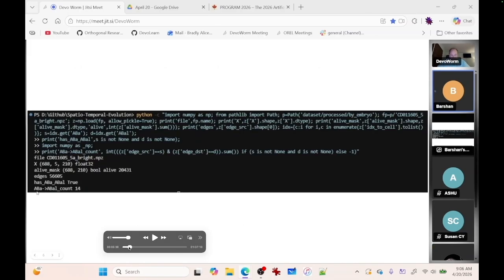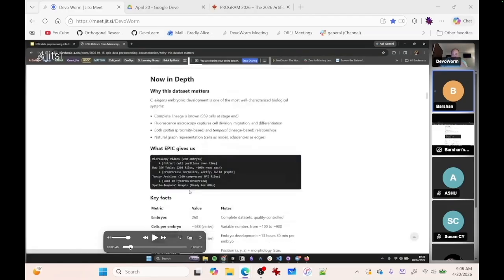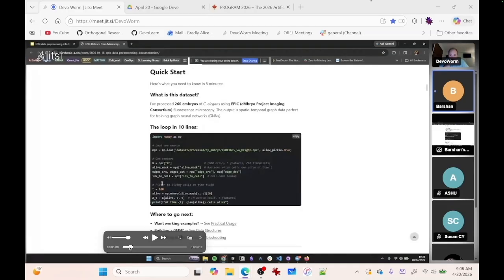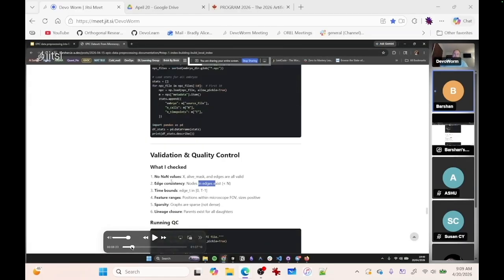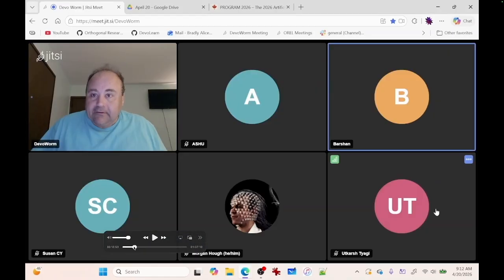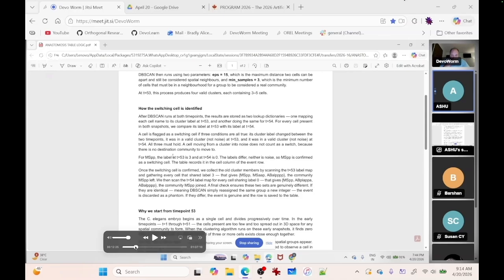He shows some code. He goes through this. This is his blog post on this. Actually, he's been maintaining a blog on some of the work he's been doing. And he actually used the EPIC data set as input already and tested this out. So he's kind of stepping through how the code is written and how that all works. Okay, so that was that part of the meeting.